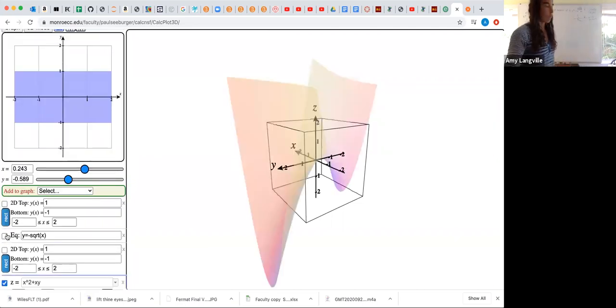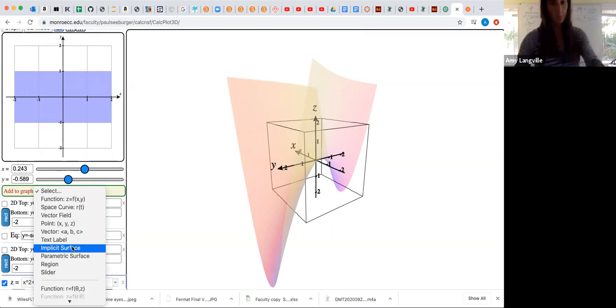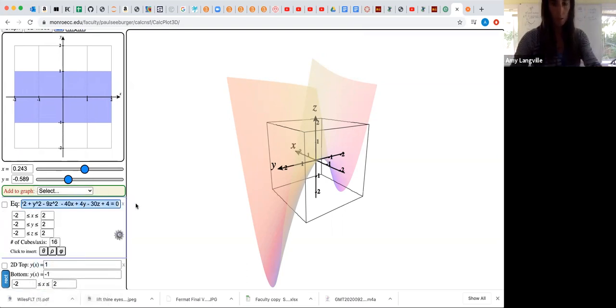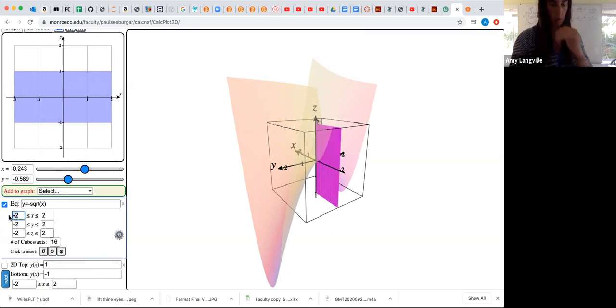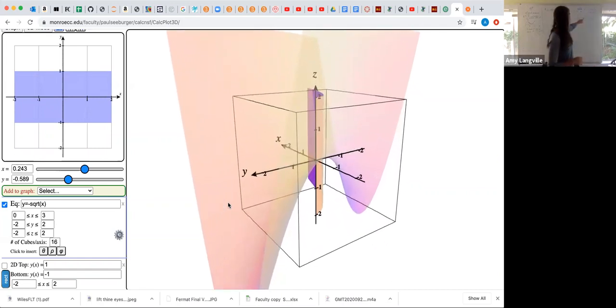So now I'm going to go back to just the surface, which we had here. And then we're going to graph y equals -square root of x, and I'm going to do it as an implicit function to make sure it remembers it's in 3D here. The one we're really interested in is x from 0 to 3. All right, so then let's zoom in a bit. And hopefully you know that y equals -square root of x has a free variable z, so it's going to be a vertical wall, but it'll be bent, right? It's got a curve to it, nonlinearity, and it'll come up and down.